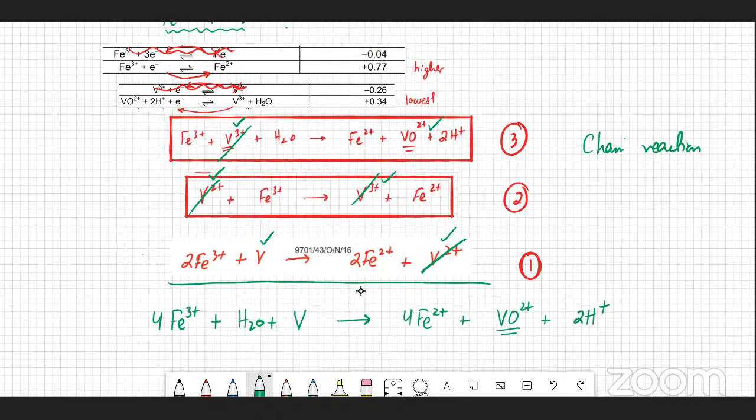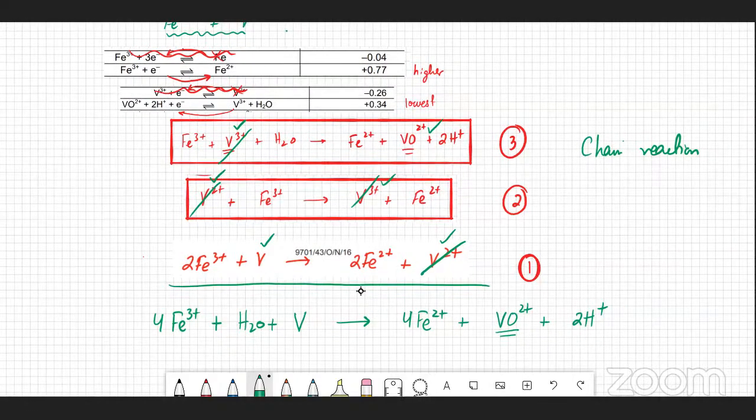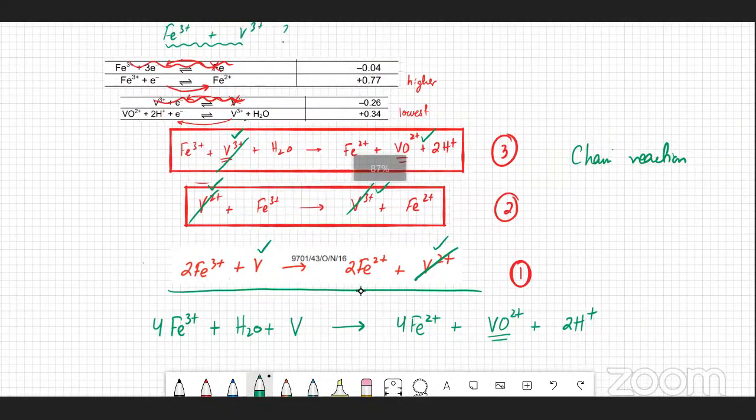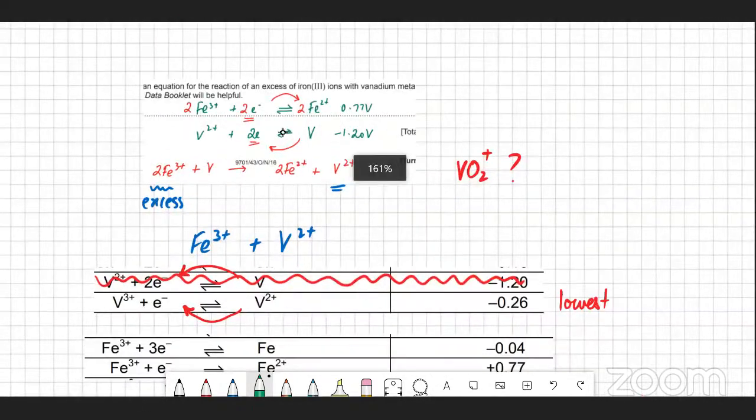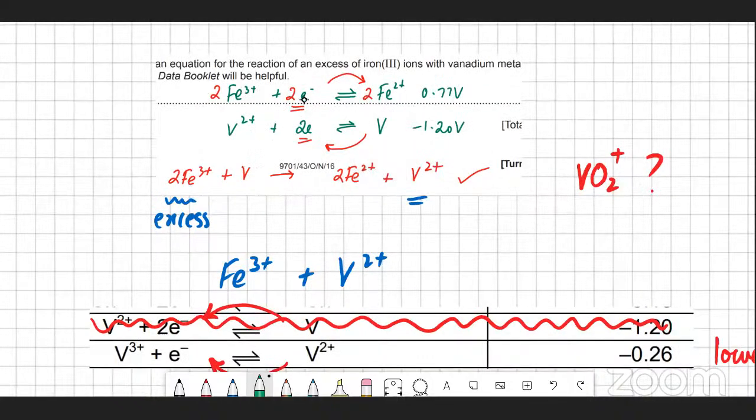कि आप पहले फिगर आउट करो कि हमने स्टार्ट किया था पहले उसने सिंपल कहा था कि Fe3 plus and vanadium are reacting, and these were the only two equations that you had. So higher potential gained electron, lower potential lost electron, and we thought that this was it. ठीक है, this was it. The reaction ended up over here.